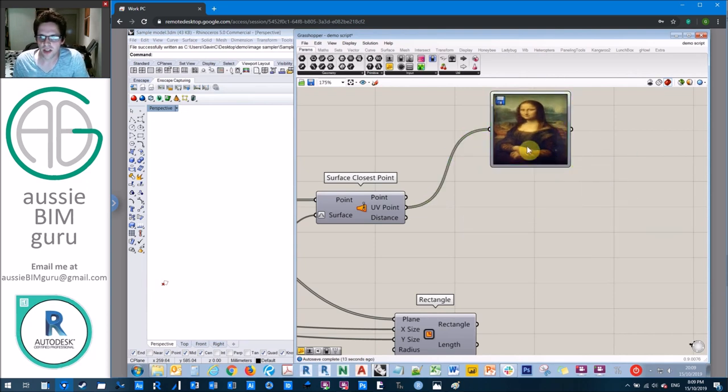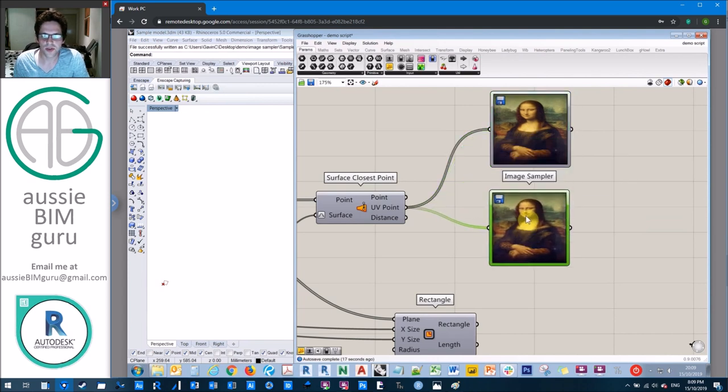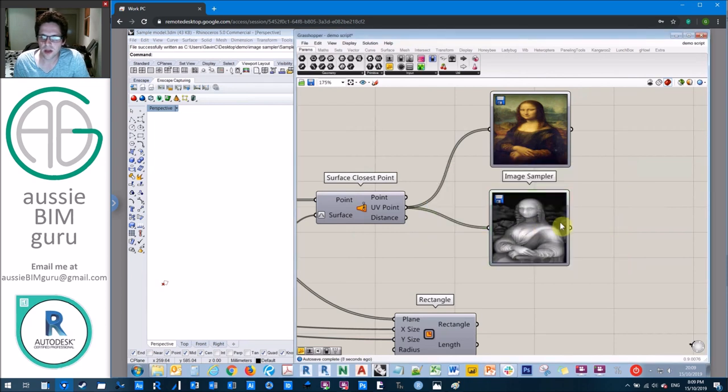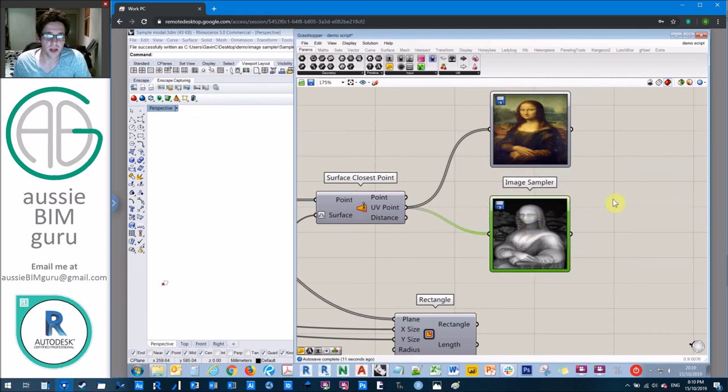The other image I'd like to sample is my depth map. So I'm going to use that to control a different aspect of my image. So I'm just going to double click this and locate my depth map as well. In this case, I will just interpret the brightness of the image. And instead, we'll get a different value as our output. So now you see we get a number between 0 and 1, with 0 being a darker value and 1 being a lighter value. So we can use this to control the depth of things, such as the height of a box, which is what we're going to do in this case.